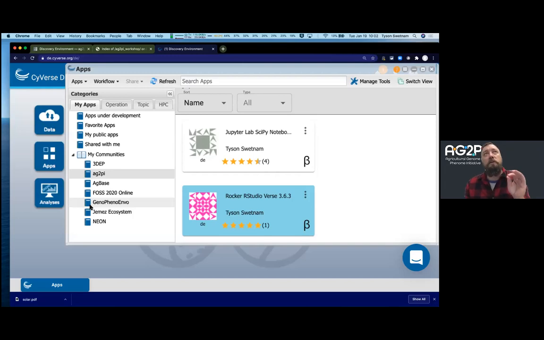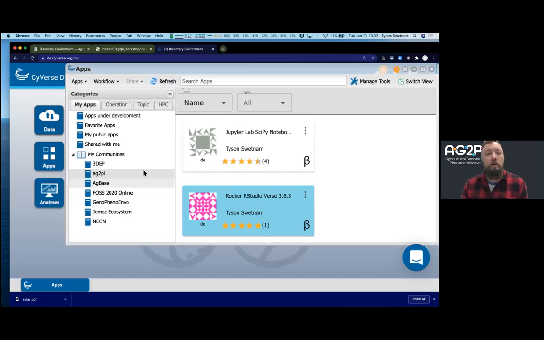Those interactive apps are what we call the Visual Interactive Computing Environment, or VICE. So we have a bunch of terrible puns for our data science workbench. For those of you that don't know, a vice is this thing that goes on a workbench which holds the thing that you're working on. So that's our bad joke.